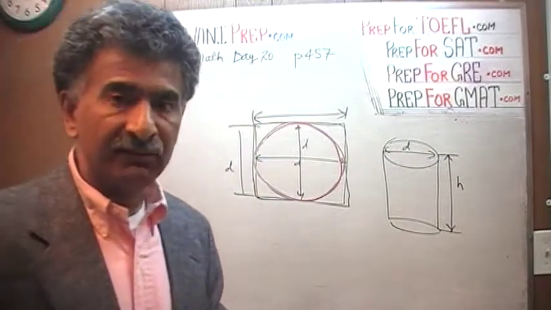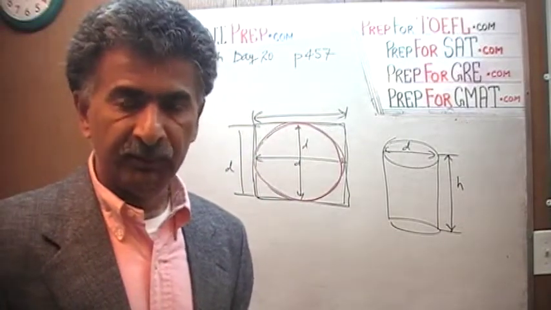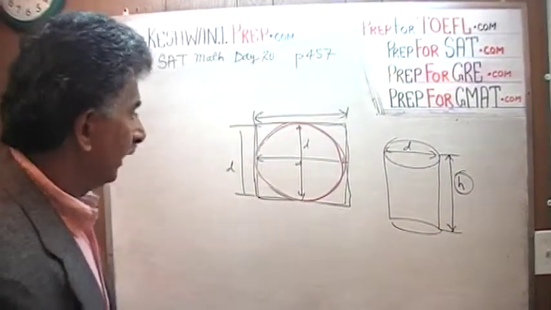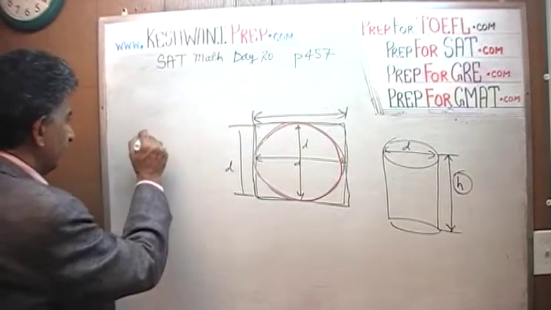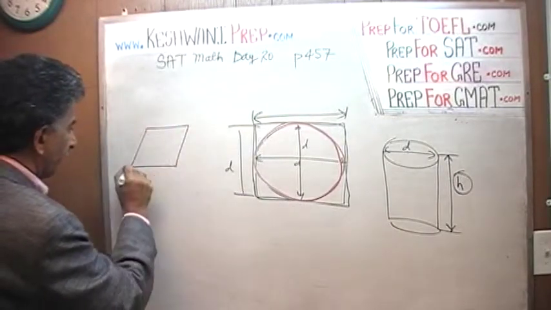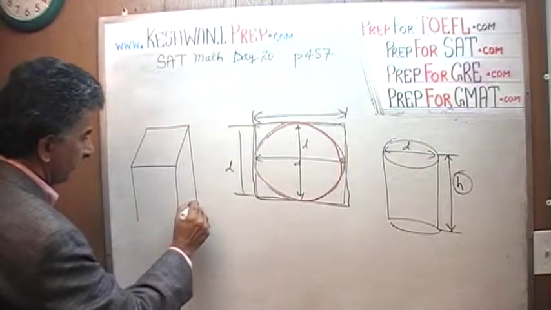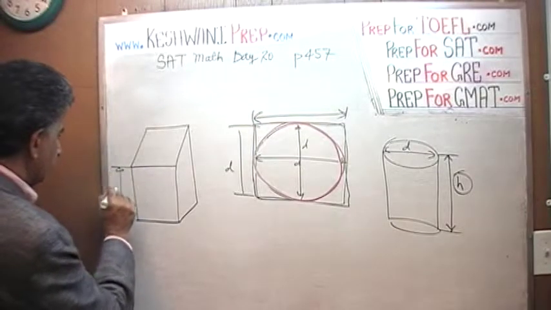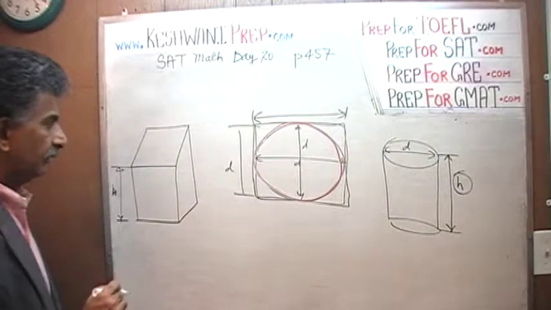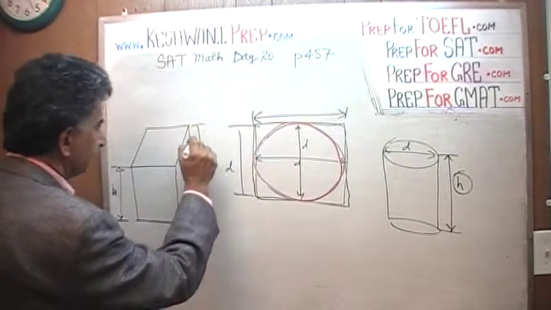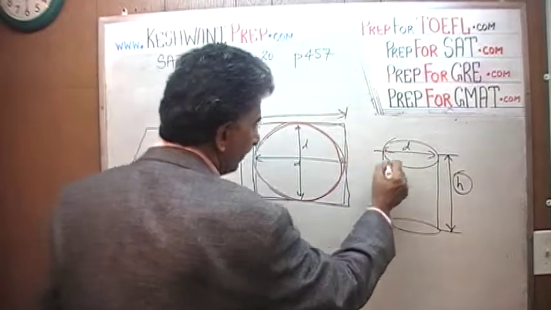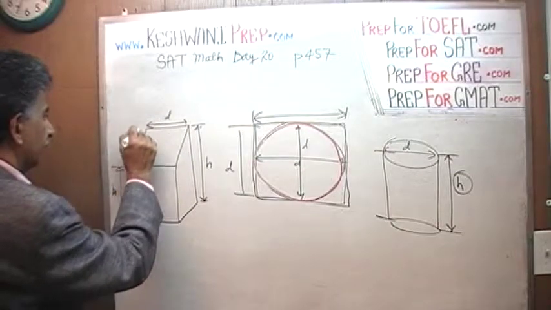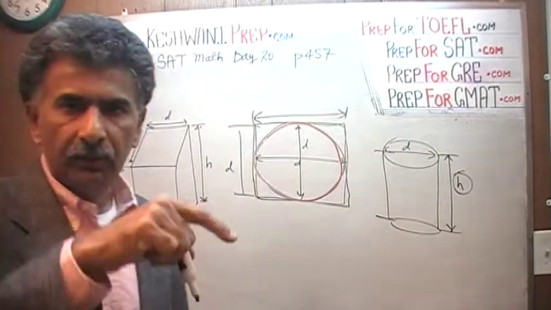Now, how deep does this box need to be? Well, this box needs to be deep enough to accommodate the cylinder, which has a height of h. So our rectangular box that we're looking for looks something like this. It has a height of h. This height here, from here to here, has a height of h, same as this guy right here. And this distance here is d, and this distance here is d. In other words, on the top it's a square.